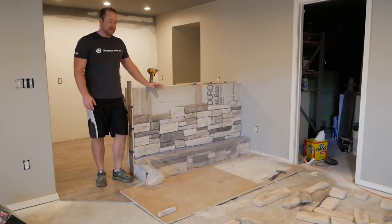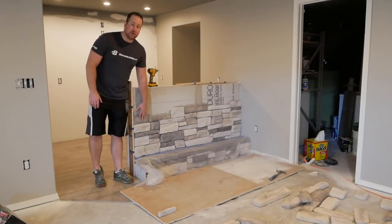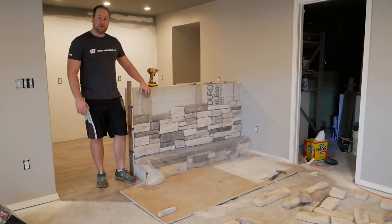So another quick thing, you don't have to do all of this in one day. I did this part a few days ago, now I'm going to come back and do the upper part of this wall.